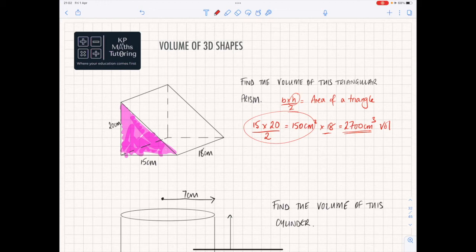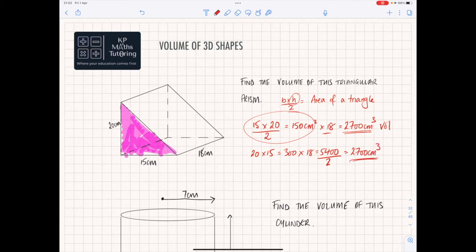I could also do it a different way. Because this is actually technically half of a cuboid, you could effectively multiply all three sides together like we did in the first example, but then divide your answer by 2. So if I actually did 20 times by 15, which would be the area of the front if it was a square, which is 300, and then times that by 18, so 20 times 15 times by 18, which would be 5,400, and then divide that by 2 at the end, you would still get an answer of 2,700 centimeters cubed.